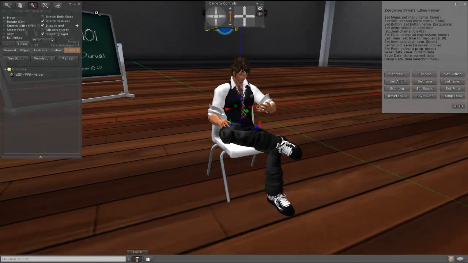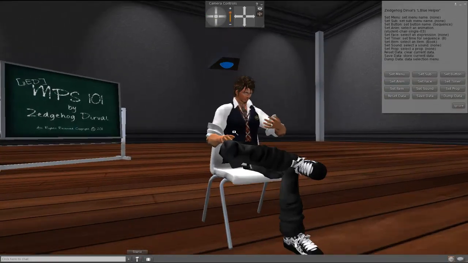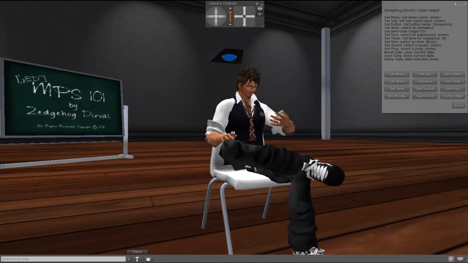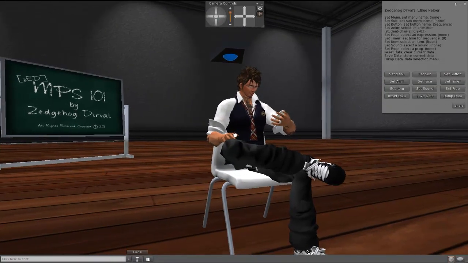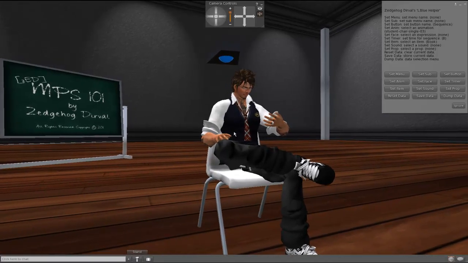And I will get my camera into a position that I want it to. Let's just say I'm going to put it down here. Alright, I'm happy with that. And because this is the last part of a sequence, the time doesn't really matter so much unless I wanted it to loop back to the first part of the sequence.